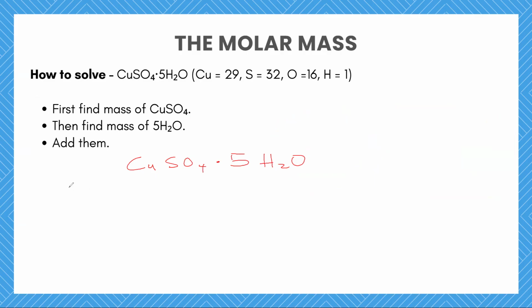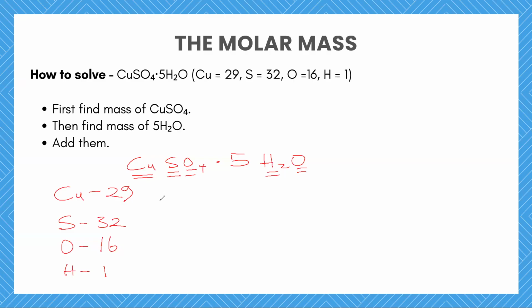So we have the first element, which is copper, Cu, and it has the relative atomic mass of 29. And we have sulfur having the relative atomic mass of 32. Let me underline them as I take them each step of the way. Sulfur. And then thirdly, we have oxygen. Oxygen has the relative atomic mass of 16. And then we have hydrogen, which has the relative atomic mass of 1. And then that's all. We have oxygen over here, but we've already handled oxygen.